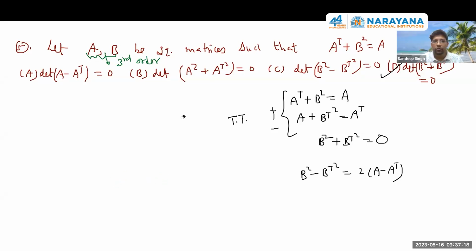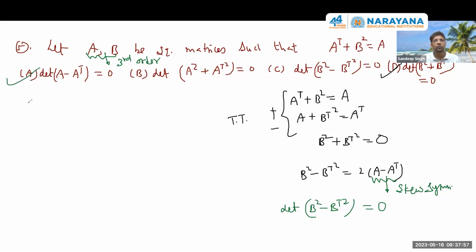So in fact, this should be kept in mind. I missed providing you the order. If order is not mentioned, then this question will be meaningful only when D is true. Or in other words, if this holds true, then only D is guaranteed. Otherwise, if third order is given, then we can proceed in this manner. A minus A transpose is always a singular matrix of odd order because it is a skew symmetric matrix. Hence, the determinant value of this is going to be 0. And obviously, A is true in this case also because it is a skew symmetric matrix. This is the property. What about B? Is B true?